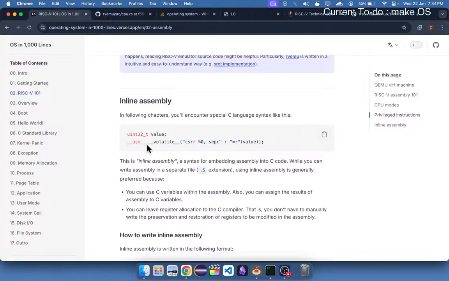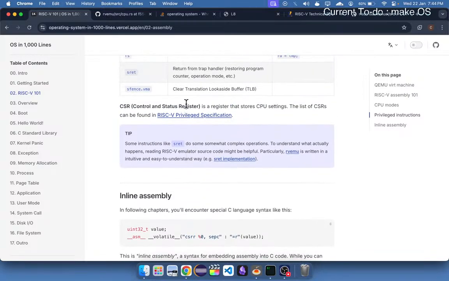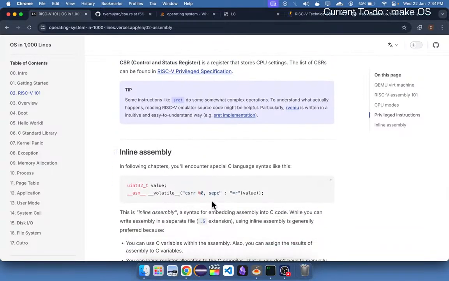So does asm mean assembly? Probably. And there's volatile, csrr %0, spec, r value. So I think CSR is the status control and state register, and you're setting CSR to 0 and spec to r from value.